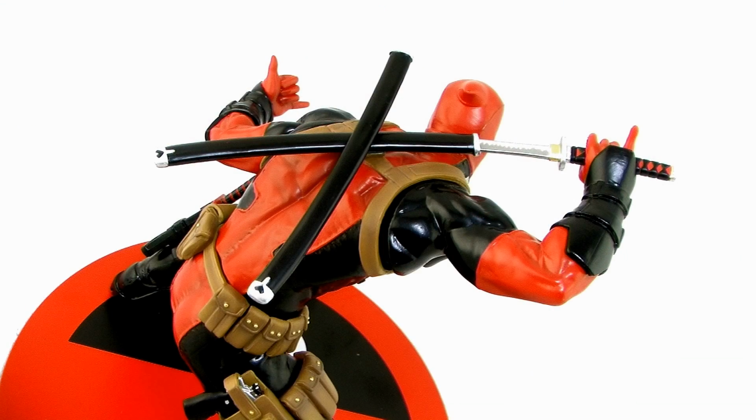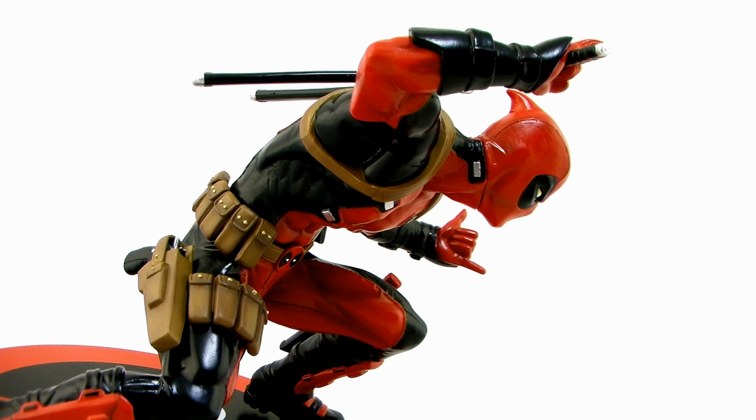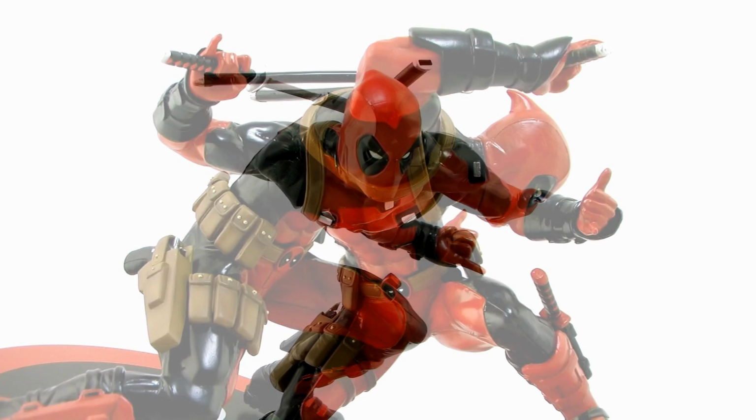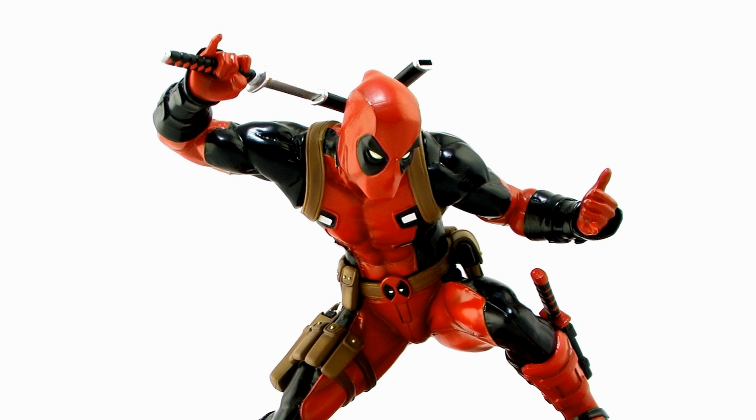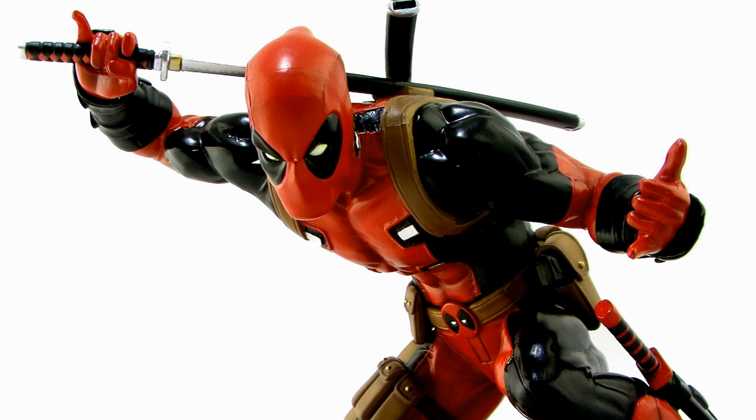The overall statue has a fantastic paint job there, featuring the reds and blacks, but also a nice mixture of browns and even some metallic silvers, and a beautiful amount of shading that brings out all of the sculpt and the muscle tones, and even all of the cool little intricate details like the line work and everything that is etched into his costume. So overall, it's a fantastic piece. And there's a lot of really great things going on.